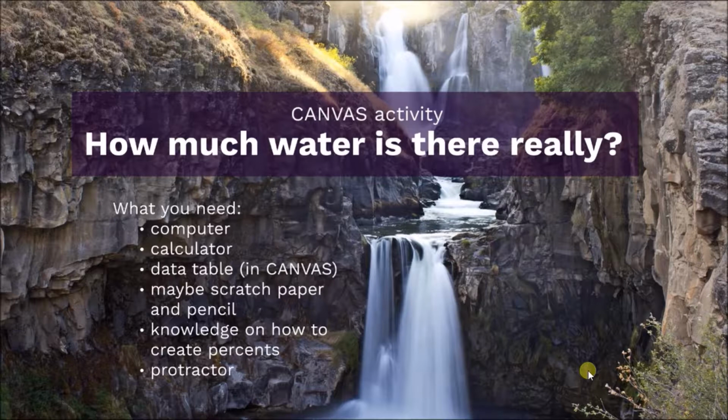So in a second, I'm going to have you get up. Everybody's going to need a computer, calculator, scratch piece of paper. If you don't have one, there's some available on the left-hand side of the room. And then we won't use a protractor in this activity, but we're going to need it later, so I'm going to have you get it at that time as well.